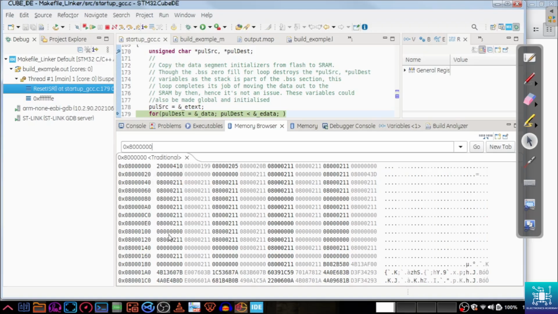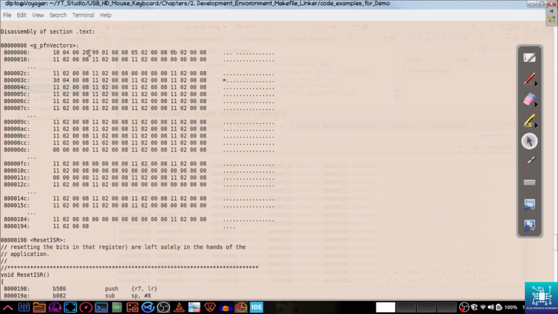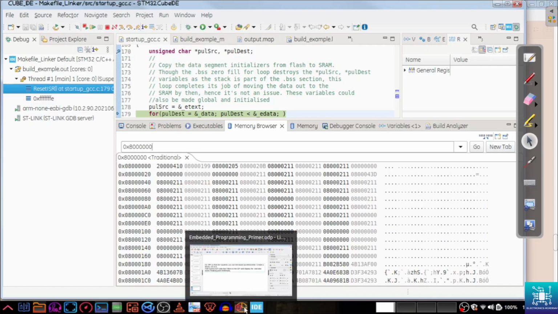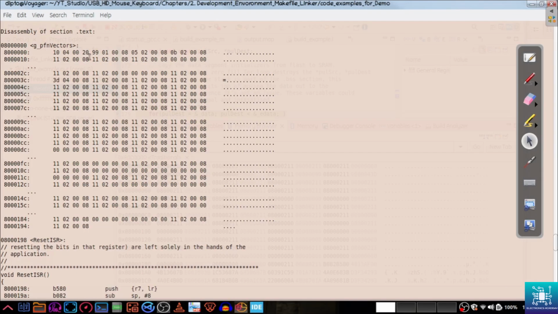Okay, and let's see if this value coincides with what we saw in the objdump output. 20000410. So let's see what we have here. 20000410.